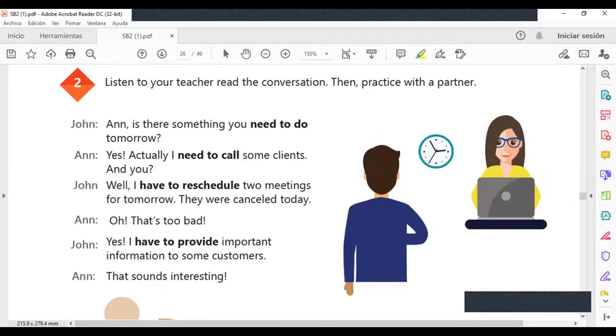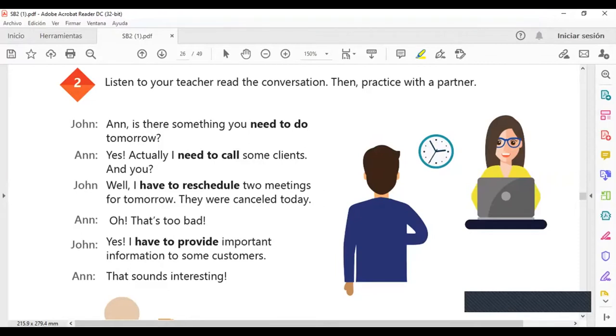I will repeat. And is there something you need to do tomorrow? Yes, actually, I need to call some clients. And you? Well, I have to reschedule two meetings for tomorrow. They were canceled today. Oh, that's too bad. Yes, I have to provide important information to some customers. That sounds interesting. I will repeat one last time.